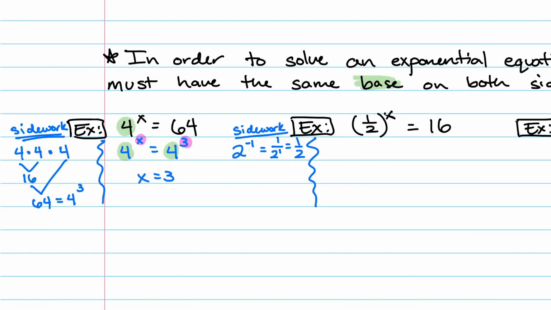So what is it that we just figured out? I just figured out that this 1/2 right here is the exact same thing as 2 to the negative first power. So whatever number, if there's a 1 up here, whatever number is down here, we're going to rewrite it as a negative exponent, all right? So this 1/2 is the exact same thing as 2 to the negative first. So let me replace this thing inside the parentheses right here. Instead of writing 1/2, I'm going to write this as 2 to the negative first power.